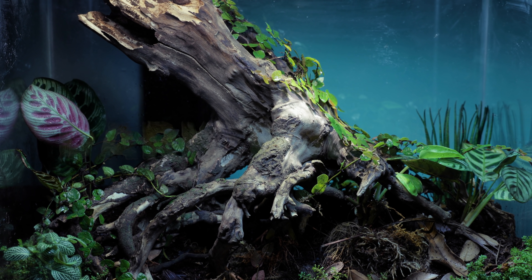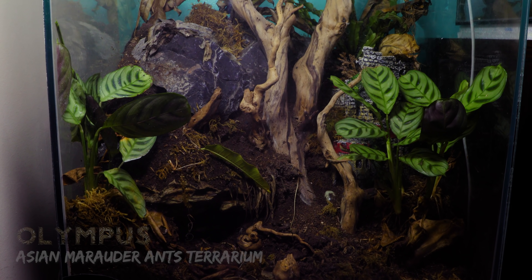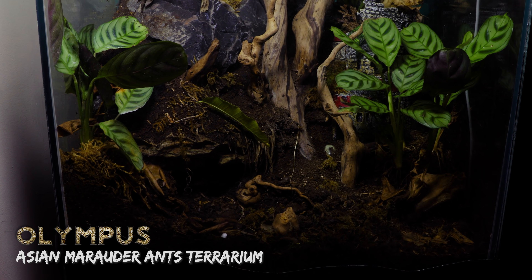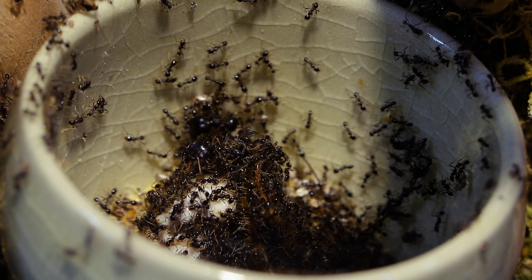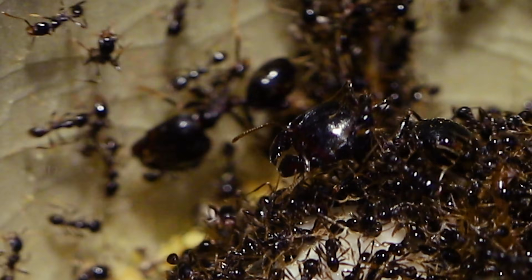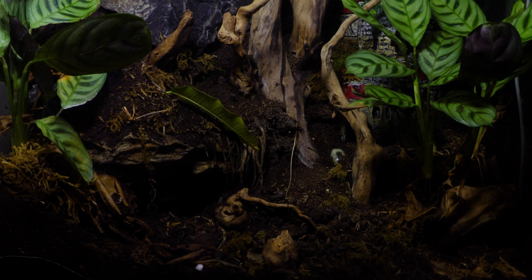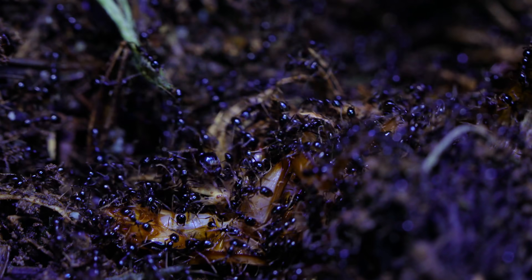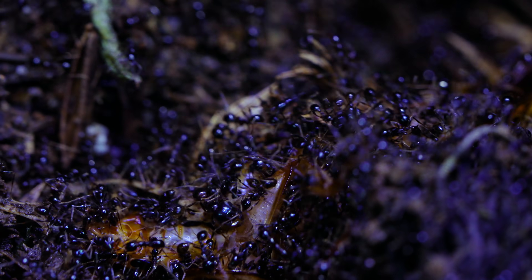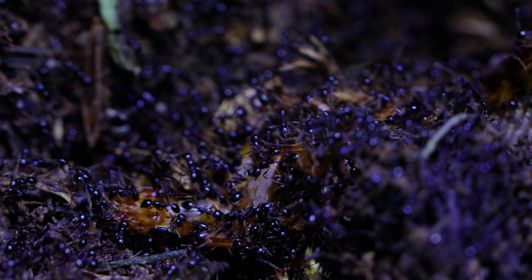Now speaking of multiple queens, we move on to the Grand Palace known as Olympus, home to the Titans, my multi-queen colony of Asian Marauder Ants. These ants are definitely one of my favourites due to the size of their super majors, which are just massive. The Titans are doing well, and have since changed the landscape and killed off a few plants during renovations. They come to the surface in huge numbers to feed. I'm thinking of possibly rehoming these powerful ants into something larger soon.